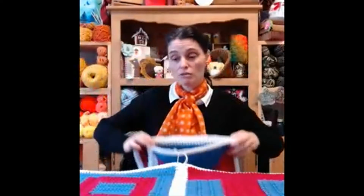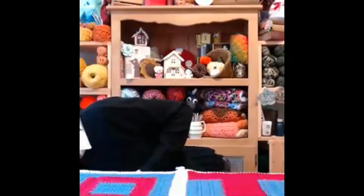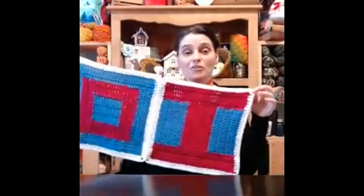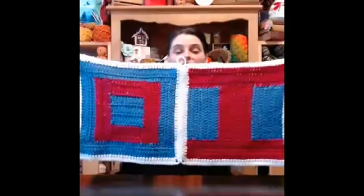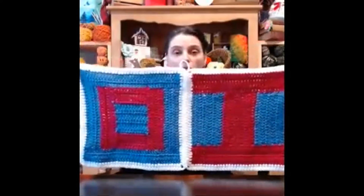You can use them to make any size blanket you want. You don't have to do 12 squares. You could do 16, 20, or just 6. These squares are all 12 inches across. This is the last 2 squares of the blanket; I haven't got December's made yet. Well, that's 24 inches across.